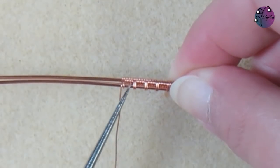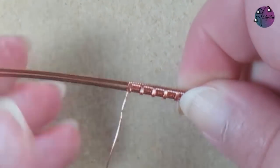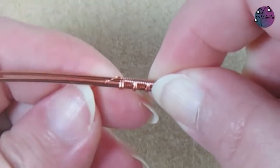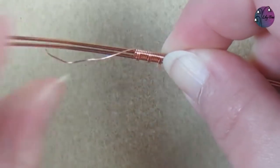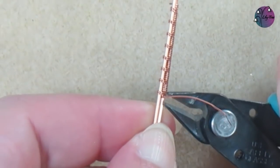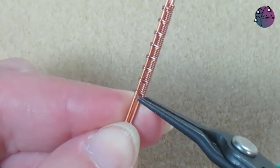But first, let's have a look at that best case scenario, where you have multiple wraps on one frame wire. Here I have 5 wraps on one wire, then 2 wraps on both wires, and just a bit of wire left. So we want to finish this weaving wire at 2 wraps of the single frame wire. We'll take it down the centre to finish that second wrap, trim it, then use the flat nose pliers to make sure it's flush to the frame wire.